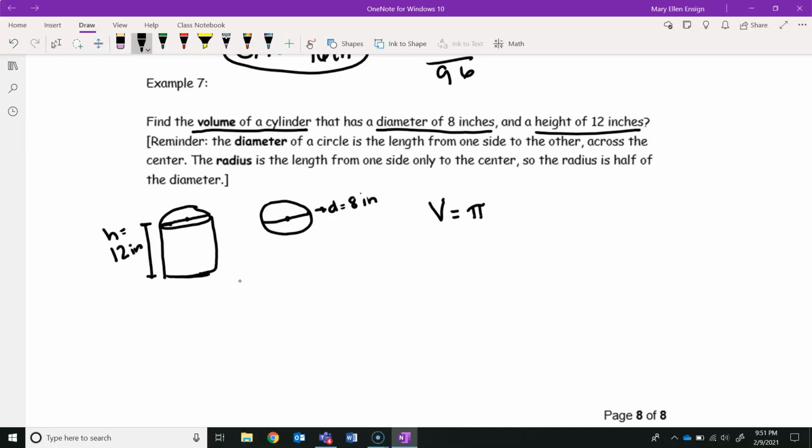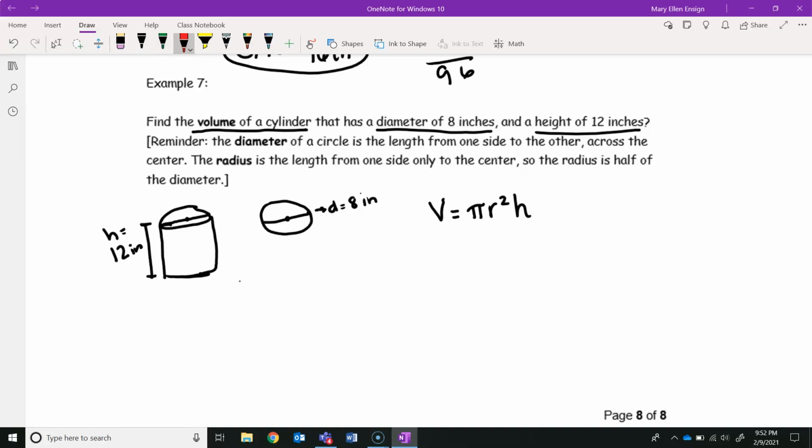Okay. If you look at the formula for volume from your reference table, I don't expect you to know it by heart, but it's pi r squared times h. Okay. Actually, that's not right. Hang on. Oh, that's right. Area of the base times height. Okay, sorry. I second guessed myself for a second there because I hadn't looked it up. So pi r squared times h. You see that their height is in here, but there's a radius in here, an r. We're not given a radius.